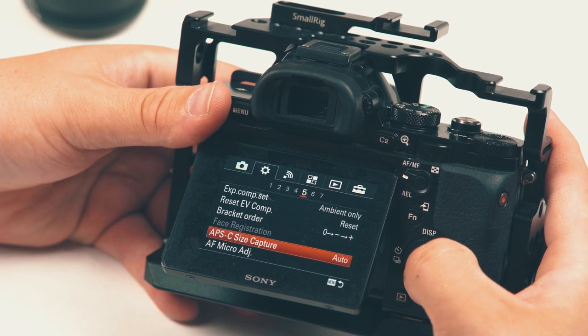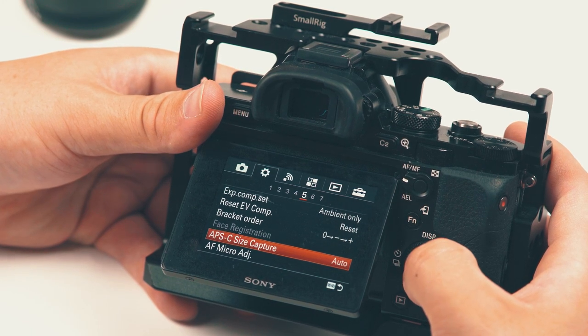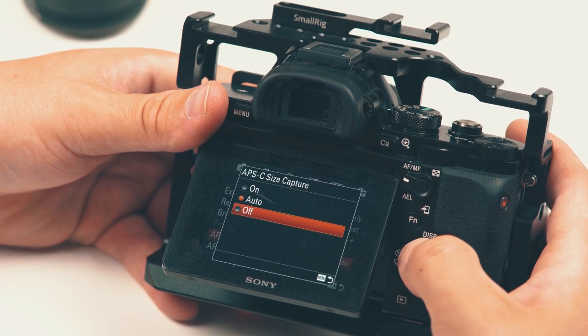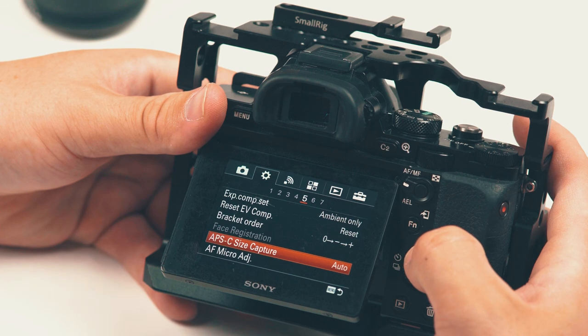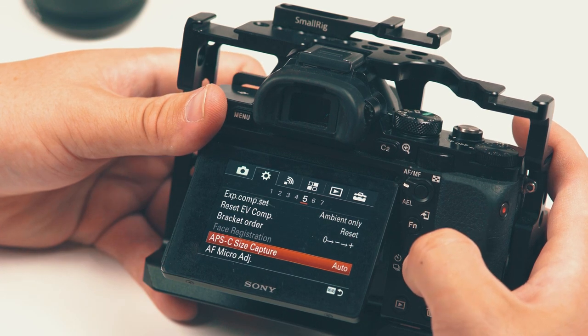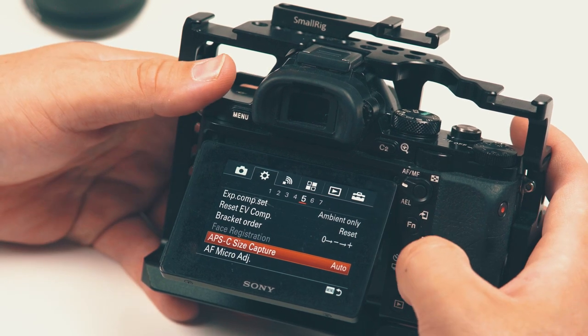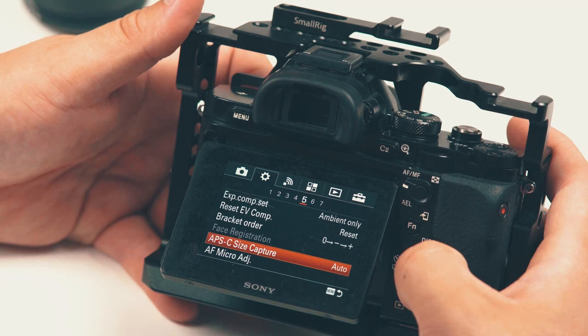So it automatically finds what lens you've got on. If it's a full frame sensor lens, it'll say, yep, we're shooting with a full frame. If it's a smaller APS-C size sensor lens, it'll crop the full frame down to an APS-C range. Because what's going to happen, right?